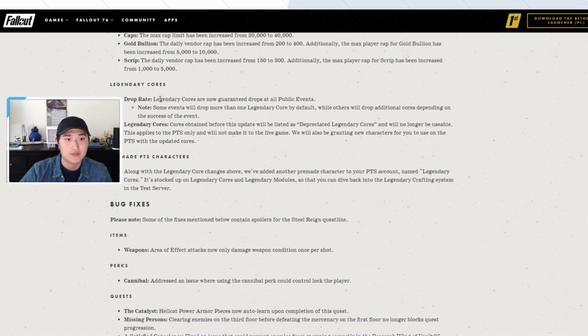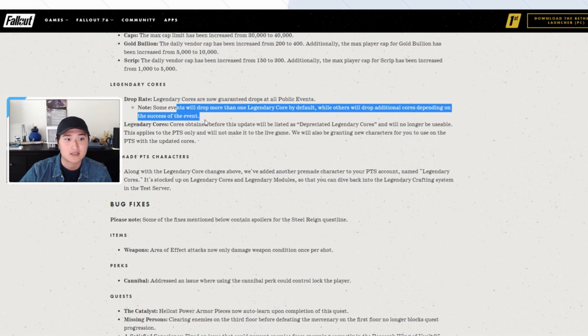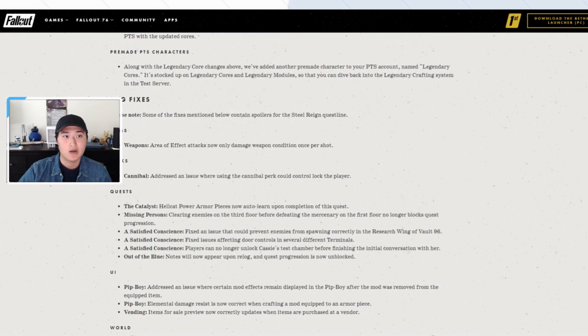Legendary cores, so their drop rate is now guaranteed from all public events, and some events will drop more by default, while others will drop additional cores depending on the success rate of the event. We have some more bug fixes.